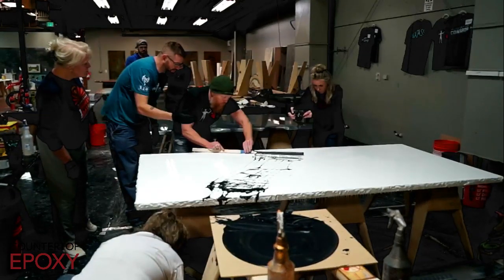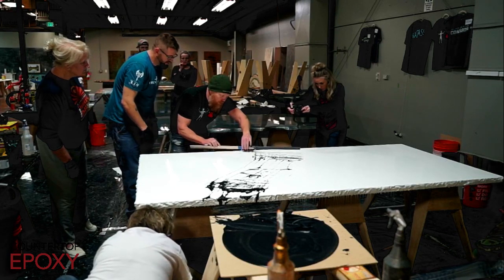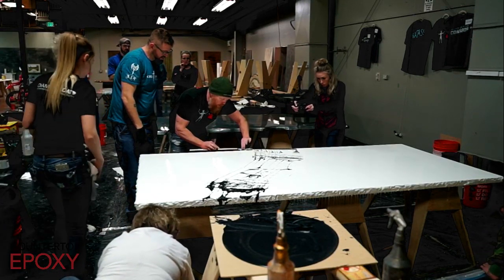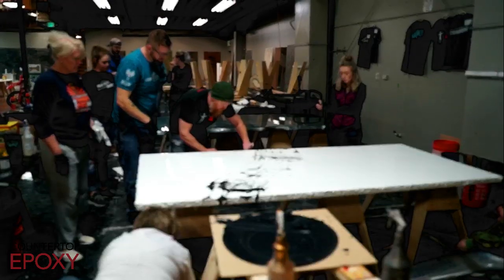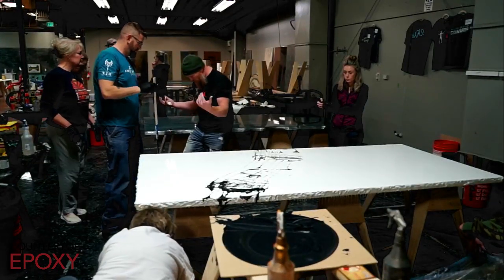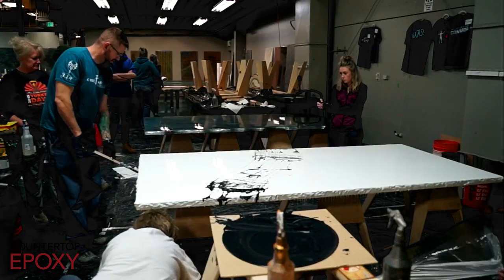Do you see how he's tapping it down? Sometimes when you're losing color off your stick, and I said this yesterday and today, you can kind of tap it down and deposit that color again. So Levi's just coming through and finishing up that pattern all the way across. And now we're going to torch it. What's going to happen is it's going to allow it to sink in itself, and then it's going to look super natural.